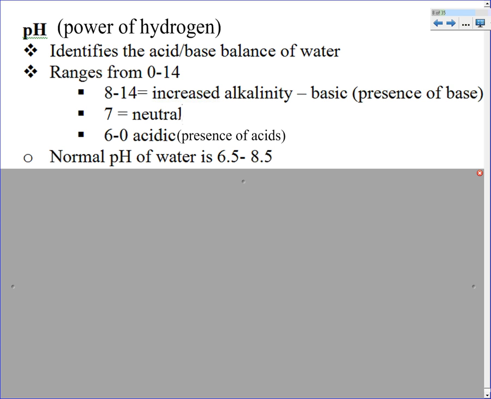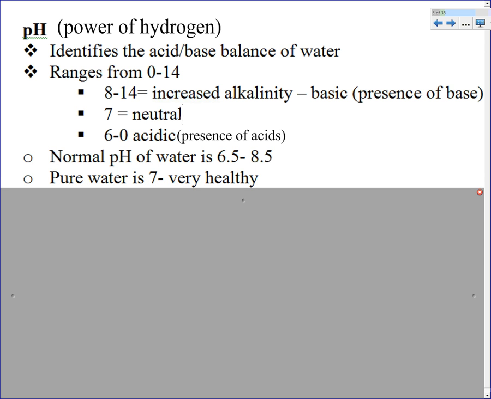By nature, water is not pure because it comes from underground, and we have other things in our environment that change the pH levels. Pure water, obviously, we said is 7, and that is very healthy. And this is what the bottled water tries to achieve for you, giving you pure water. The water that comes out of our faucet falls between the 6.5 and the 8.5. Now, if you check your water and it comes out to be 9, 10, 11, or 5, 4, 3, then we got a problem. Okay?